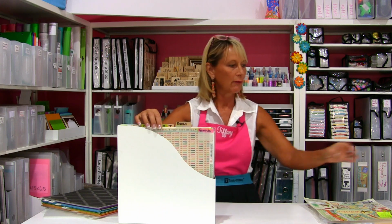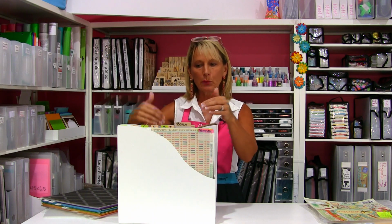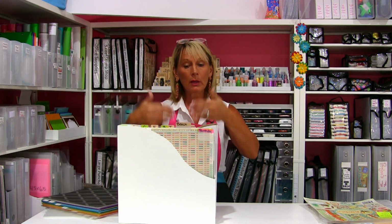When your box starts to get full, then you're going to take that second box, line them up together, and then divide the paper in half. So now you still have plenty of room to file. It's easy to file. You're keeping everything in order. As this gets full, I'm going to add that third box, and then I'm going to divide things up again so they're evenly spread through the 3 boxes. So by the time I'm done organizing my paper, all of the boxes will be filled, but everything will be in order all the way through the sorting process, and I can put it all right on my shelf in my organized only space, which you created last week as part of your assignment.